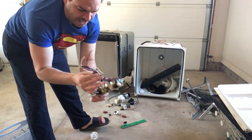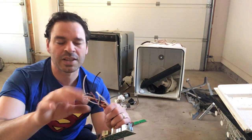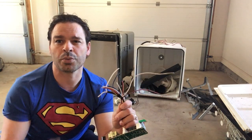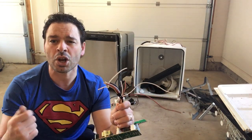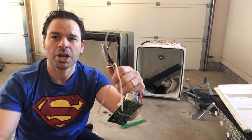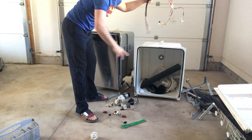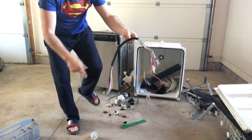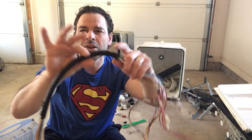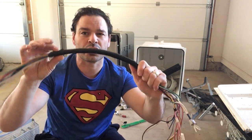This wire is what we call appliance wire. This would give me 60% appliance wire price, which is currently $2.60 a pound. Scrap yards look at two things: copper-to-plastic ratio and copper recovery. Because these are all individual strands with copper inside and one coating of plastic, there is more copper and this would be 60% wire. This other wire, however — the main wire that goes all the way through the door and connects to your circuit board — because it has individual strands plus an outer coating, more plastic and less copper recovery, it's classified as 40% appliance wire, currently going for $1.68 a pound.